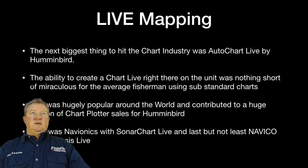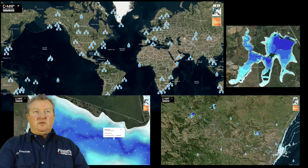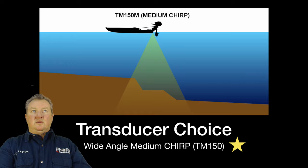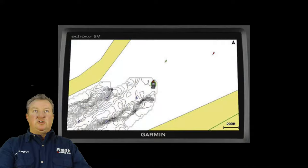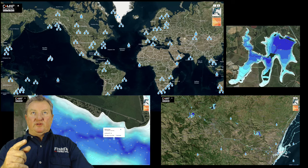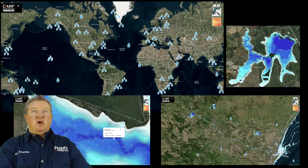Right, next, live mapping. Hang on. Let's have a look. Hang on, there's something else I wanted to show you. Where was it now? You know what? It's not there. That's a pity. Guys, I wanted to show you a section of Albert Falls that had a problem. It might come up later. Yes, it actually comes up later. I'm going to talk about depth correction later. Sorry, I lost my place there. Right, okay. Let me try and catch up.